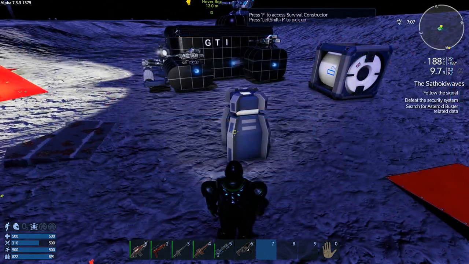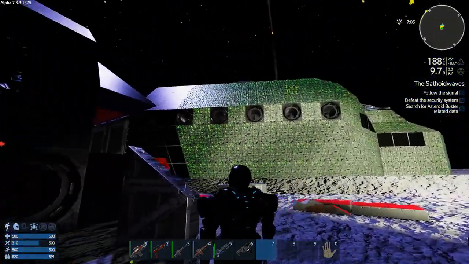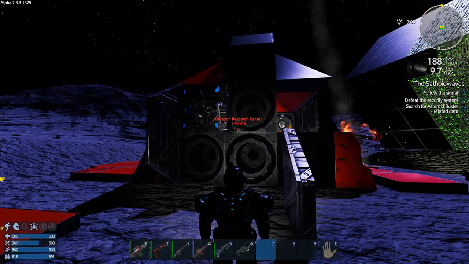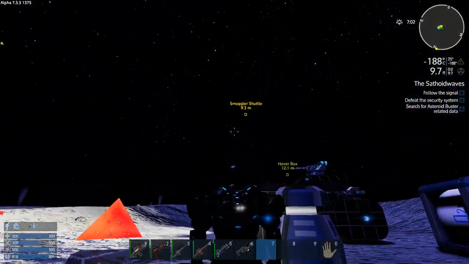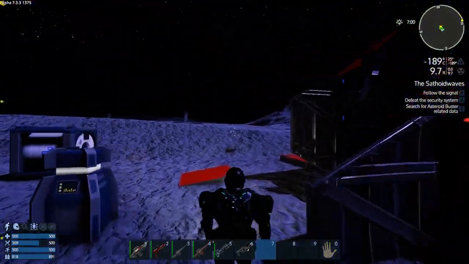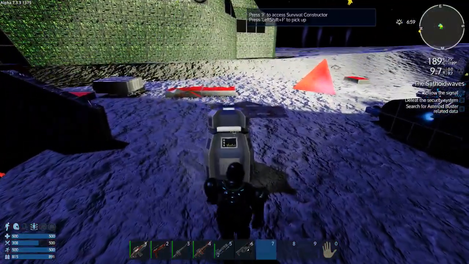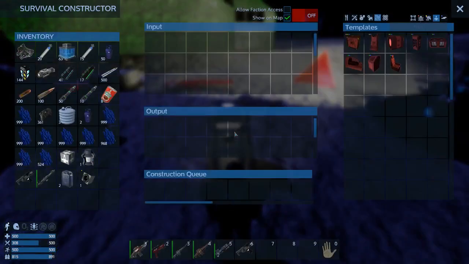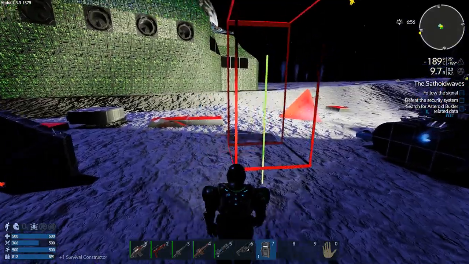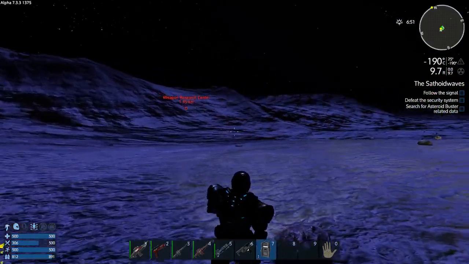So, okay. Follow the signal. Weapon Research Center. Oh, okay. Hey! That was awfully close. Wonder if they hurt if they hit you. Looks like it probably would. Okay, well, you know, I don't really think I need that. Just gonna go put this back in my CV so I don't lose it.